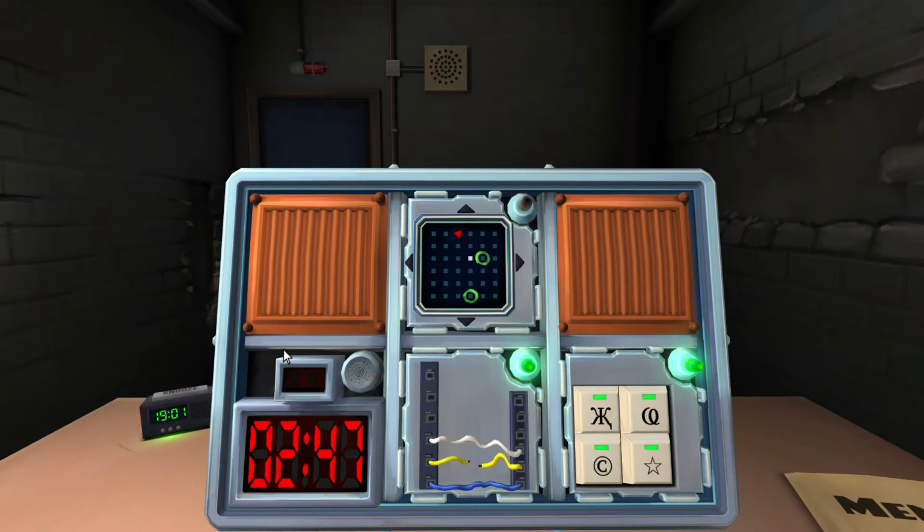Okay, so go right. Oh, I got it wrong. What? So where are your circles again? One circle is at D6. So D6? The other one's at E3. Yeah. The white square is at D3. And the red triangle is at C1.